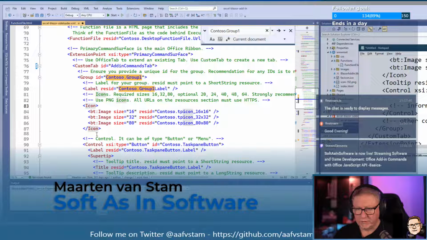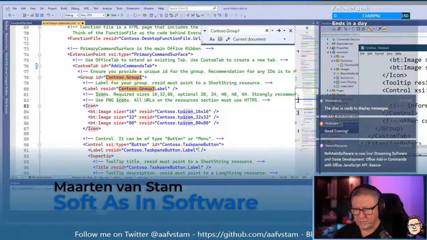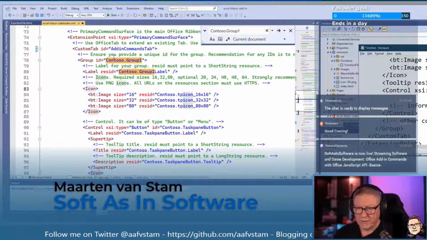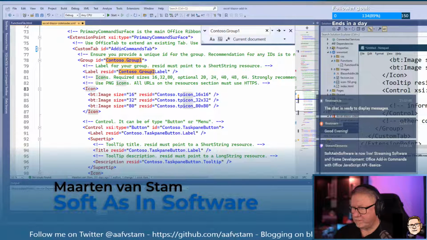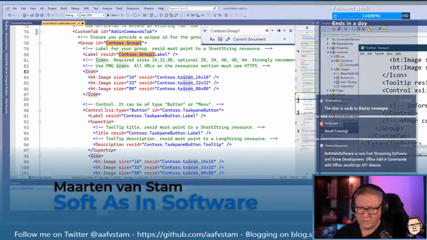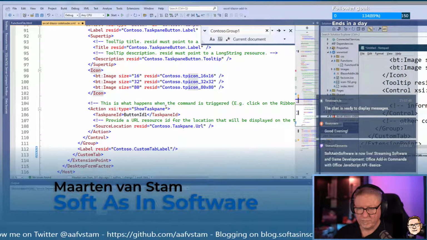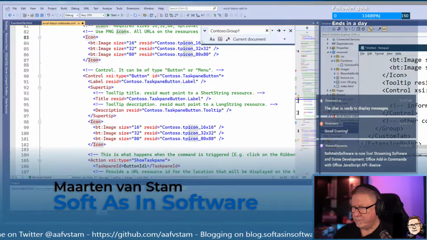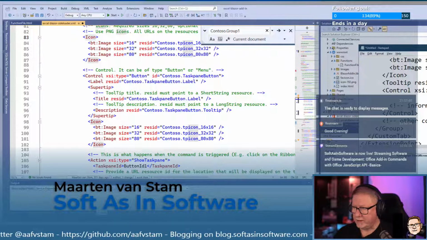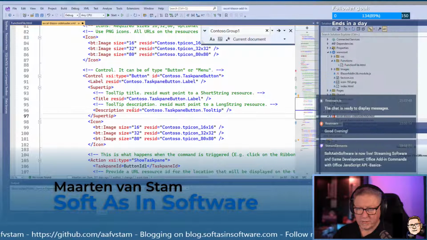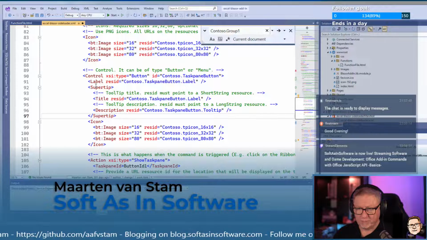Then we have the tooltip. There's no tooltip in here. This is control of type button. We do have a tooltip in here. Copy. But we have a super tip.